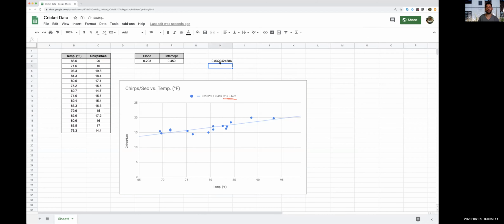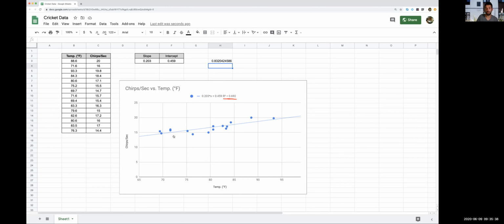And I see a correlation of 0.832, which is a fairly strong positive linear relationship. 0.83 is pretty close to 1. It's positive, and that's what this image is showing me. Just eyeballing it, it looks to be pretty good. None of those points are very far off of that line.